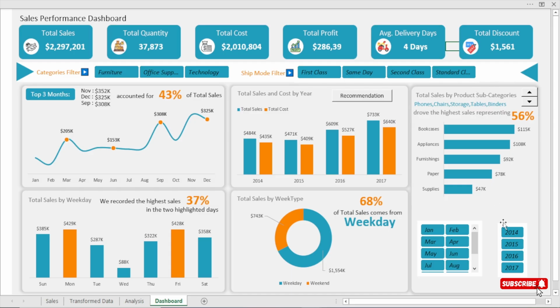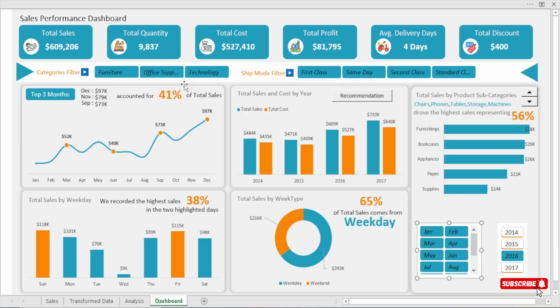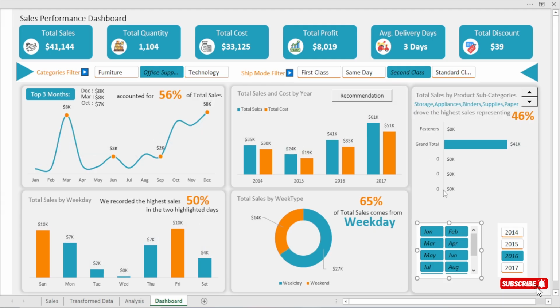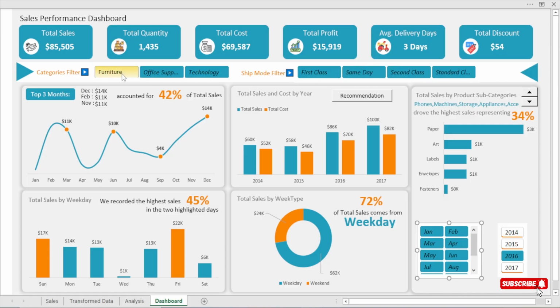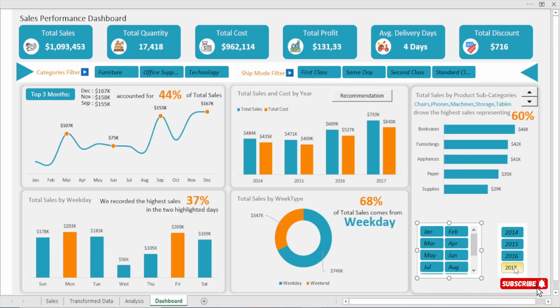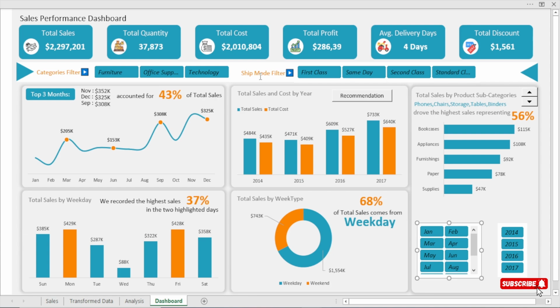Now, assuming you are done with everything, and let's say you select this slicer, and then you have selected this slicer. You want to cancel the slicers, right? So you just have to hold your control and then reselect them back. Or you can have something like this. Let's duplicate this and let me show you. So when you click on it once, everything will be gone.